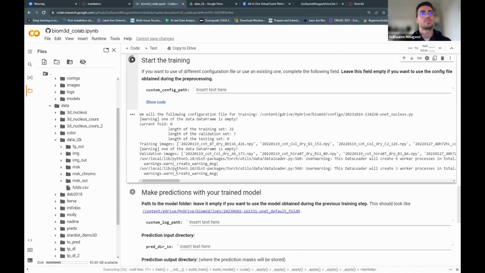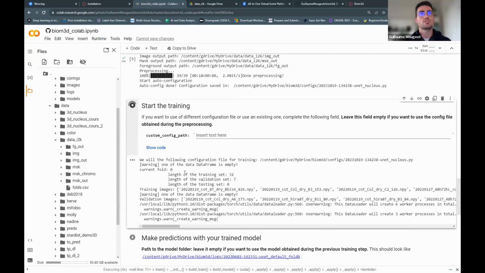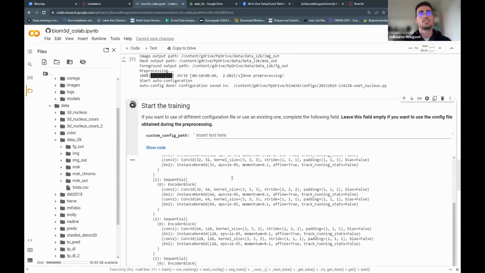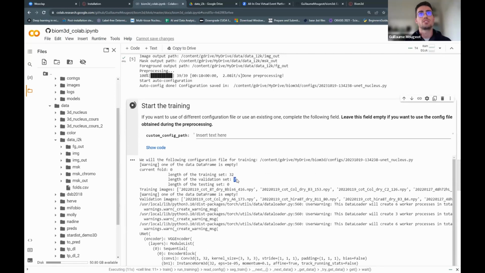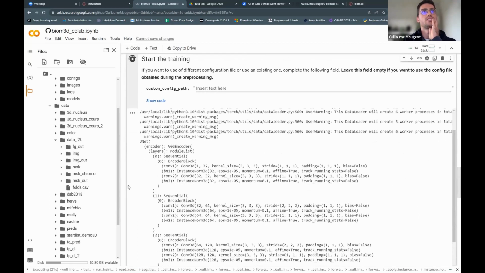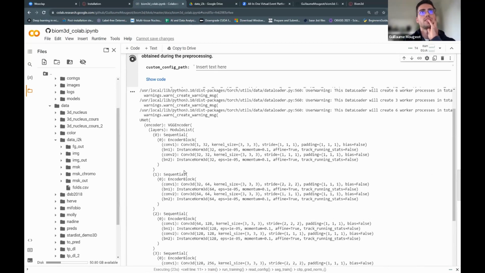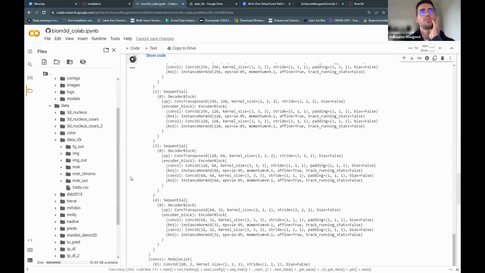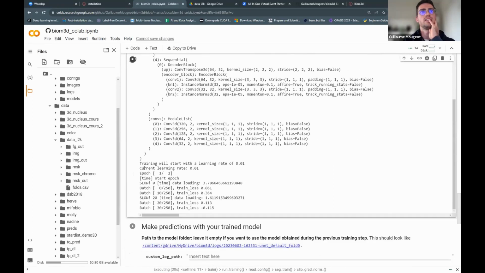And here we go. So the training started with 32 images, and 7 images were used for validation. Just to give you a bit more detail, what is plotted here is the nnU-Net architecture. I won't go through all the layers, but this is the deep learning model that is currently running.